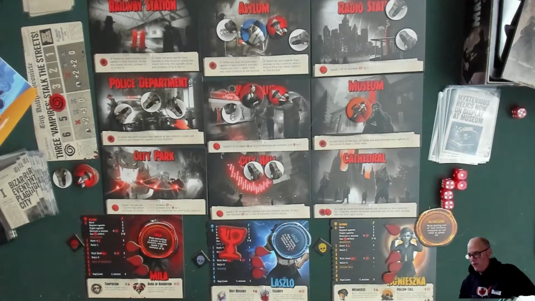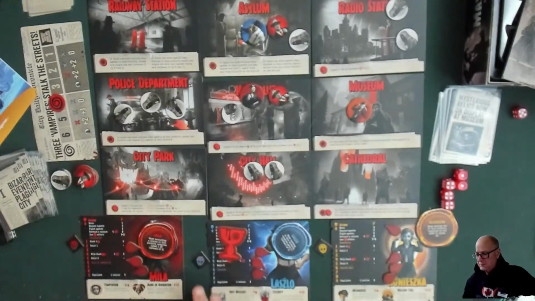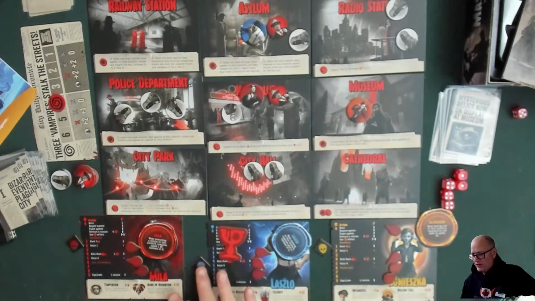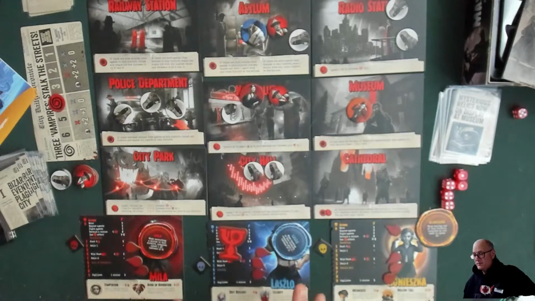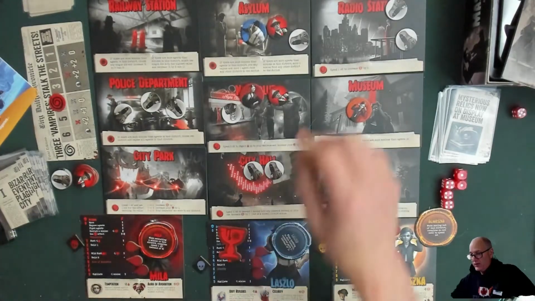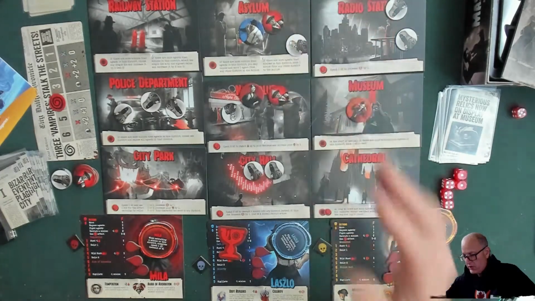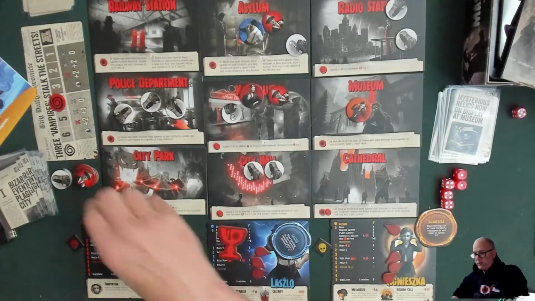Laszlo is going to go first. He, of course, is going to kill this vampire. Gives him Relic 2, actually. So he's done really, really well. That's his first one. Second one, he's just going to expose this one. That's his 2 turns. She's going to recruit a minion.